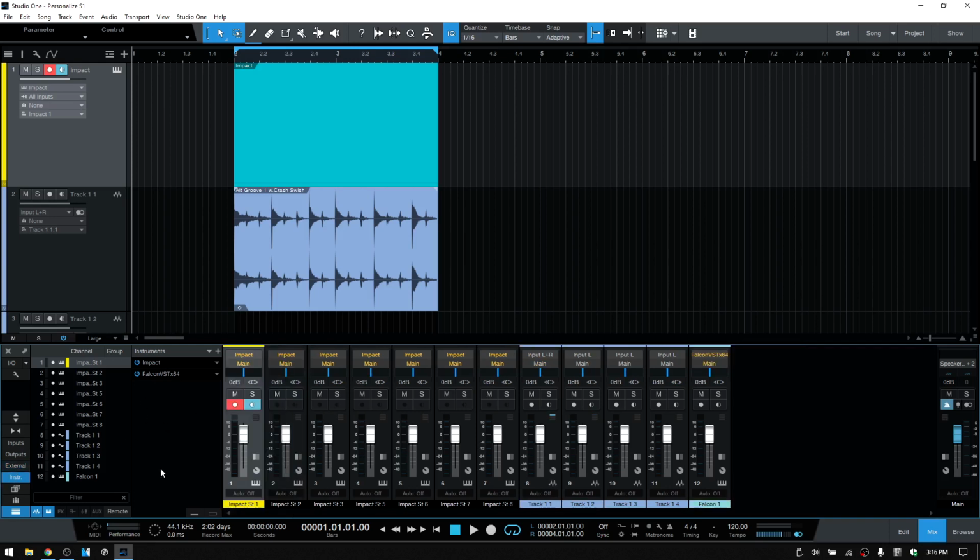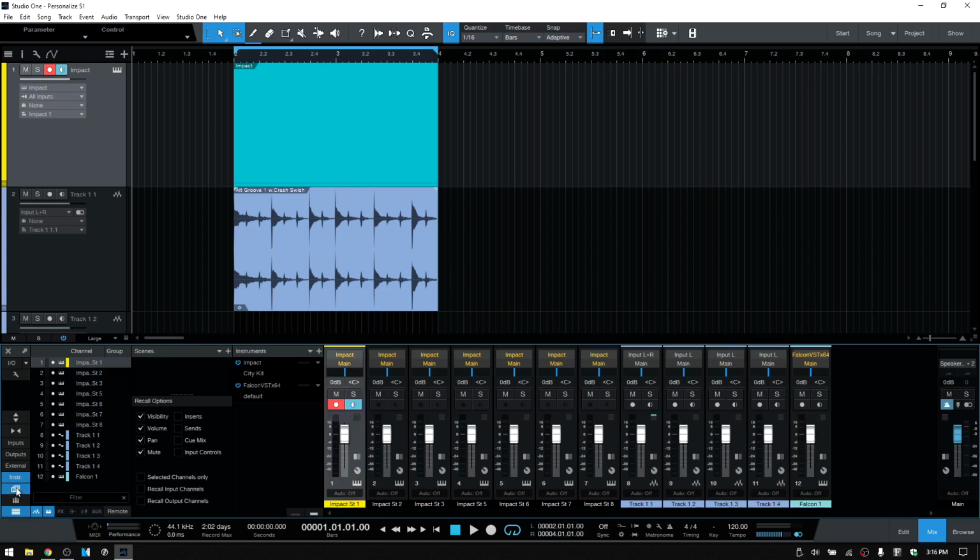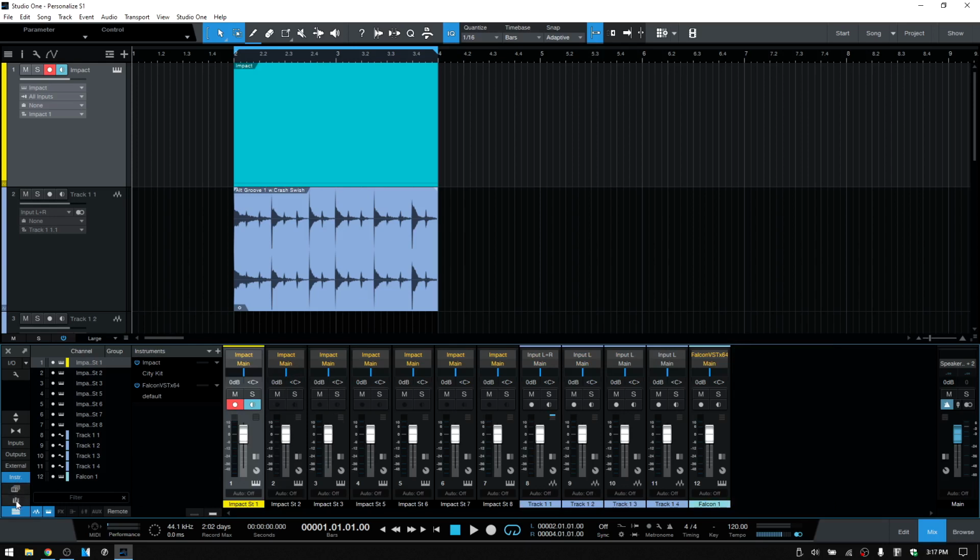Our instruments panel is going to be open by default, and this is going to show all of the VST instruments that are currently loaded in our song. Recently added are these buttons at the bottom to toggle between a compact and extended view. If we click on extended, we can now see the name of our preset that's currently loaded in the VST, and also a CPU indication. This is going to show how much CPU use each instrument is causing to your system. We can open up a scenes panel for creating scenes within our console. And we also can open up a groups panel to manage any channels that we have assigned to a group.